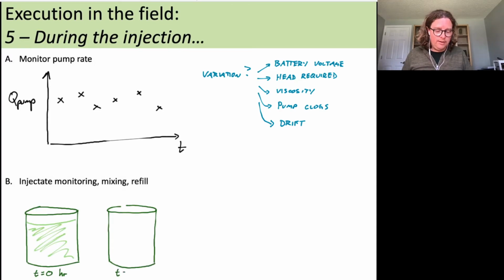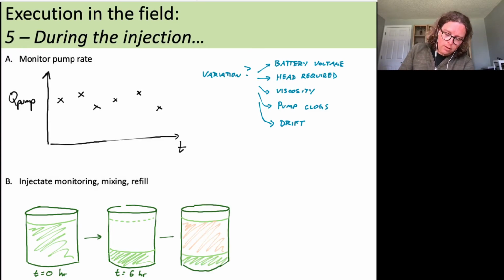The second thing we might have to keep track of is our injectate. Over the course of an injection, it's possible that we can't mix one reservoir that's sufficiently large for our experiment, so we need to refill or supplement that reservoir. Consider this case where we might want to do a 12-hour injection, and after 6 hours, our injectate has gone down. Now, why couldn't we use a single reservoir? Potentially the inability to dissolve enough tracer, the pump flow rate had to be higher than we planned on, or we couldn't put our flow on a pump low enough. There's plenty of logistical reasons for this to happen.